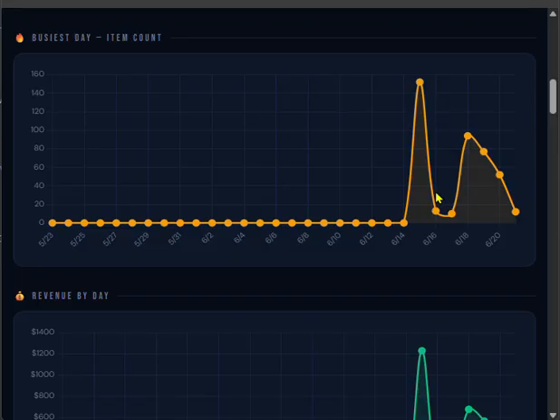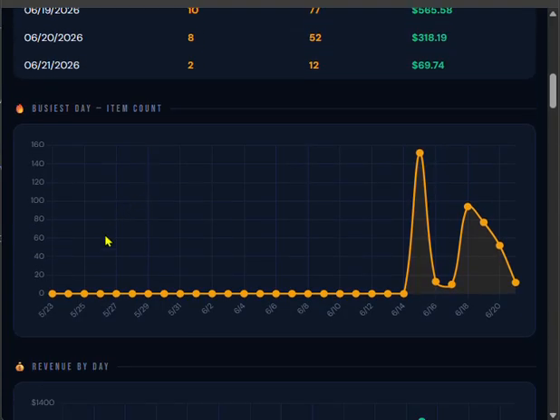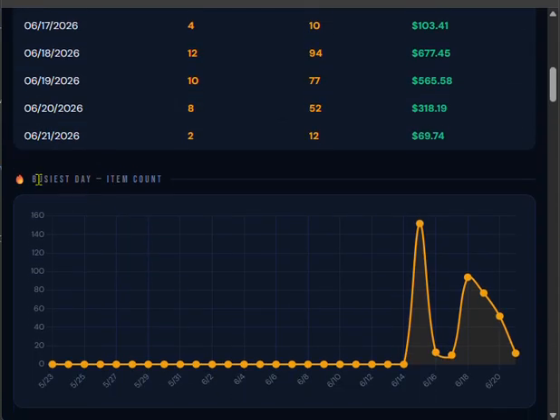You see how the chart looks a little bit better because there's less data that it needs to compact into that tiny chart area. Okay. So here you see it goes back 30 days. My busiest day here, item count. Okay. And looking at this gives you a lot of data, a lot of intelligence as well. The intelligent data that it gives you is what day or what period of time you are selling the most, which pretty much means you're the most busiest time.